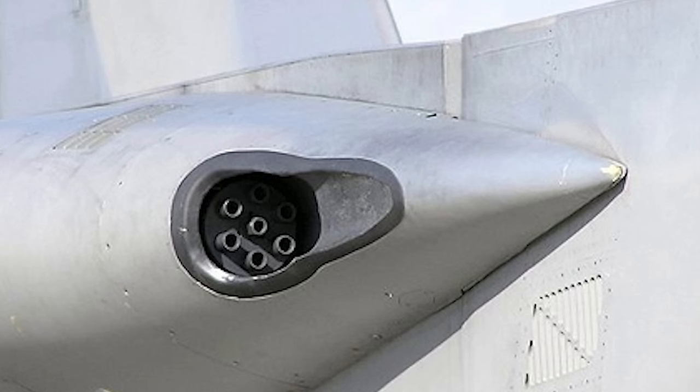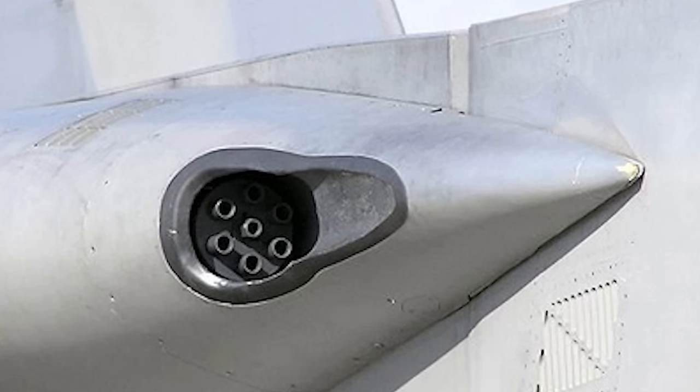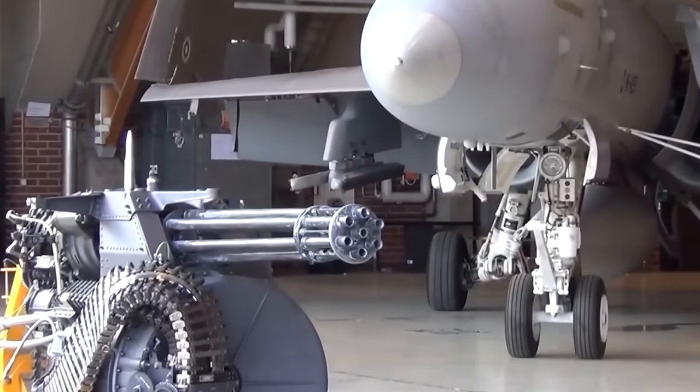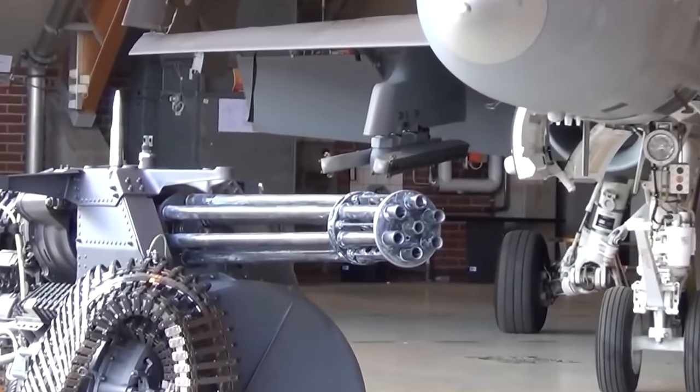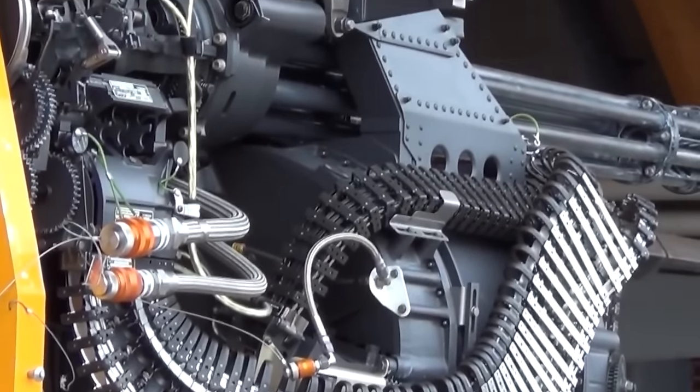Moving on to fact number 8, the F-15's internal cannon can fire over 6,000 rounds per minute. That's about 100 bullets per second. And the key with this is you don't want to do incredibly short bursts, because the M61 Vulcan gun, the 20mm, was designed to shoot 100 bullets at a time. That gives you way more chances in a dogfight to get a hit. So you've got that many bullets flying out there with the potential to hit that enemy aircraft.